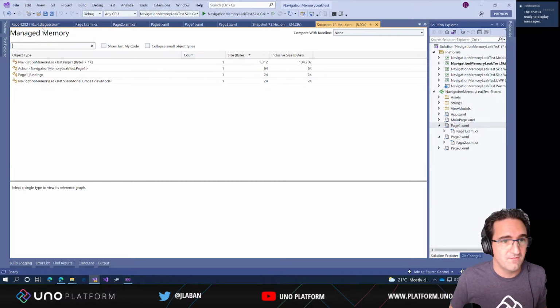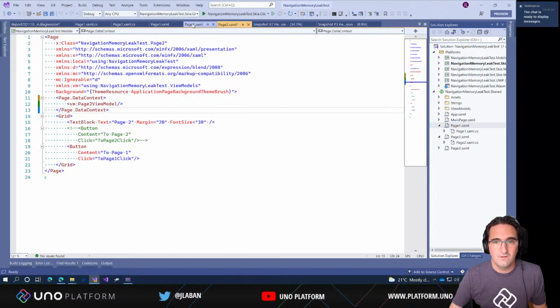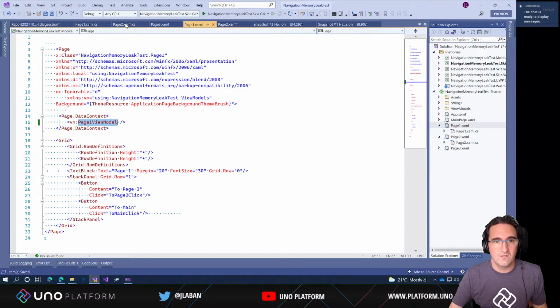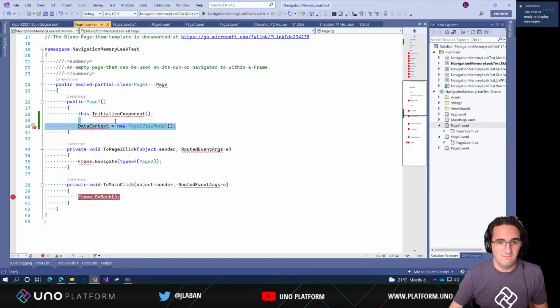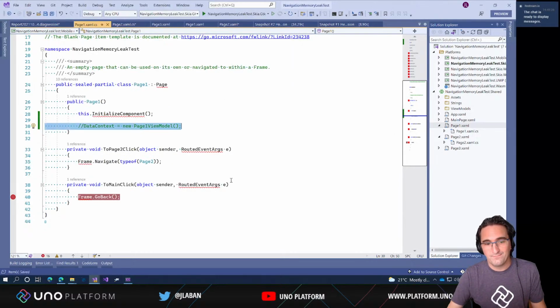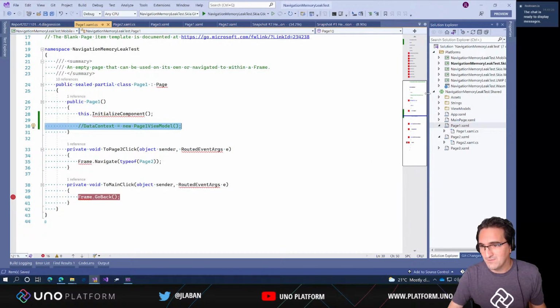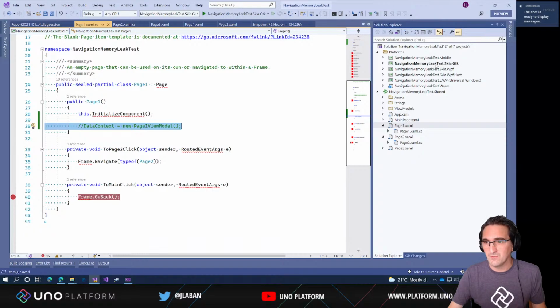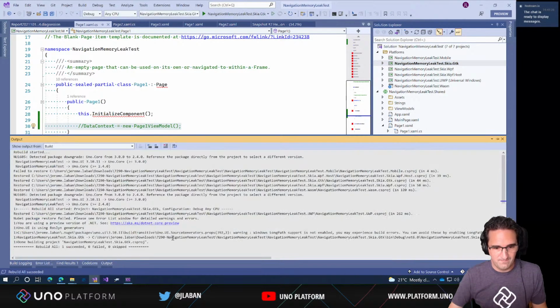So now we're going to have to find what's different when we're doing it from the code behind versus from the XAML. So let's restore this, and we're going to take a look at the generated XAML to see if there's something significantly different that we're doing, because it's supposed to be the same. It is supposed to. So now it could very well happen that we're doing something different. So let's go fish for information.